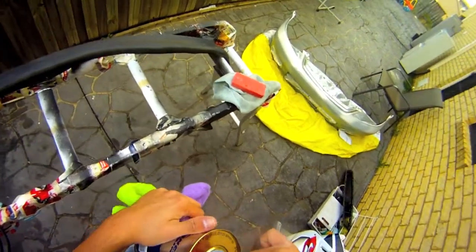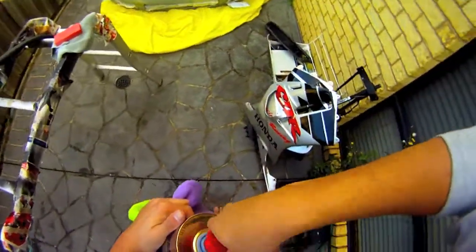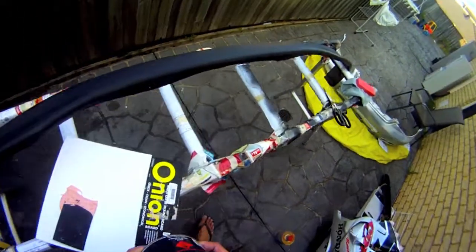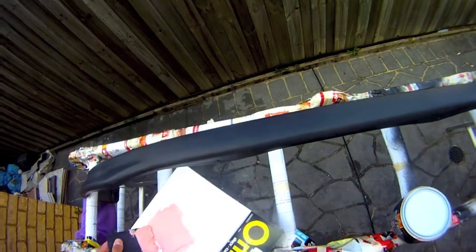Okay, before I spot putty, I'm just gonna add some of my waxing grease. I think it's already got the hardener in it, actually. Kind of looks like it. So I was gonna use the onion board to help me. I was gonna apply small.